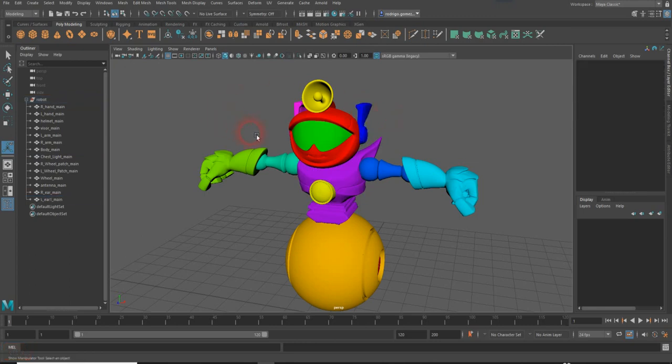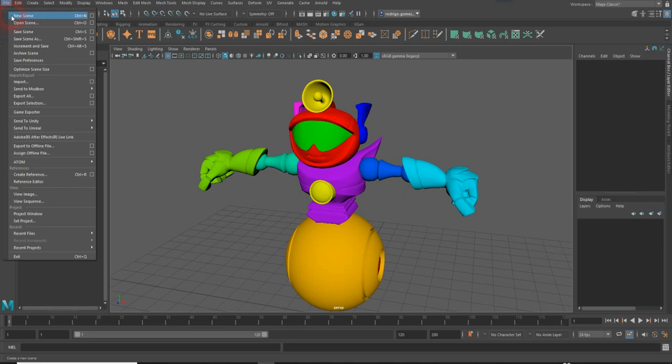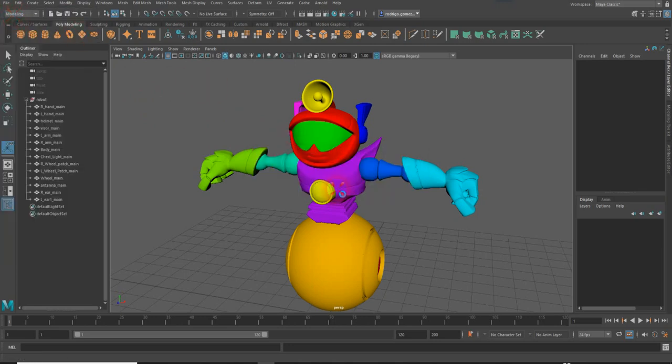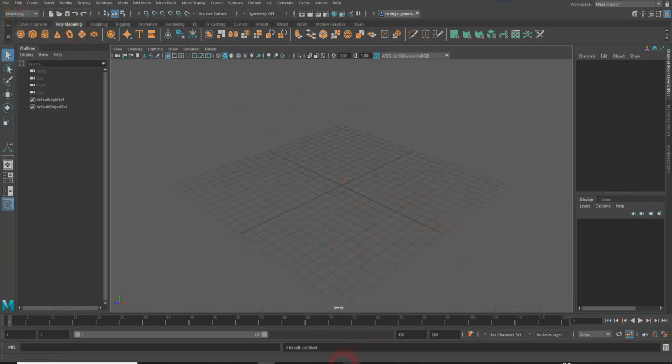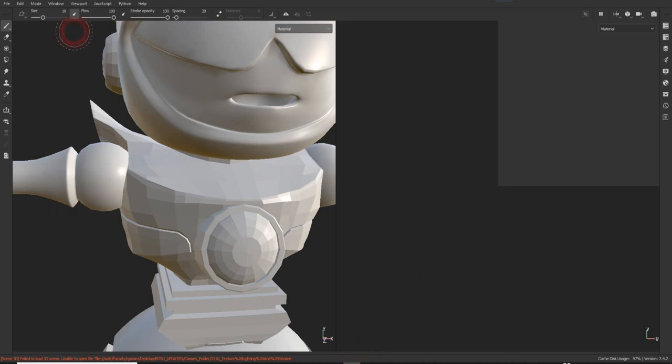I don't need it. I just need it for Substance. So I'm gonna just simply go and say, new scene. I don't save that file, so I don't have it there. I'm gonna go back to Substance now, and I'm gonna open up again. I'm sorry. Let me move my file to the folder, to the location where it needs to go.